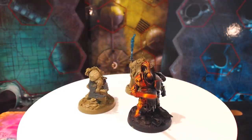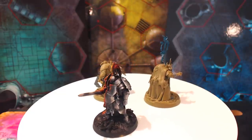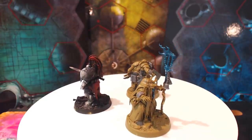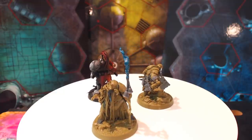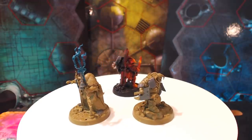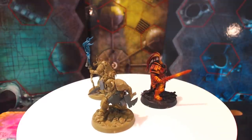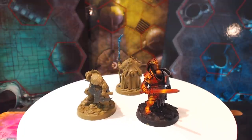Finally, Sepsimus. He actually had a fair bit more done to him because I had to remove that prolapse, which I did — I clipped it off, gave it a bit of a file, and then decided I needed to put something on the back where it was because it looks super weird. So he's got part of the cloth from a Chainrasp covering it up, with some green stuff to mould it into the back of his armour. The join looked a little bit rough, so I put some pouches on there to give him a bit of supplies. He's got some Space Marine pouches on the side and a little bit of corded ornamentation on one bit.